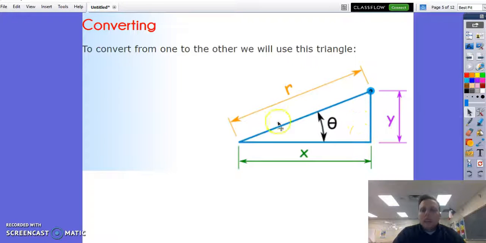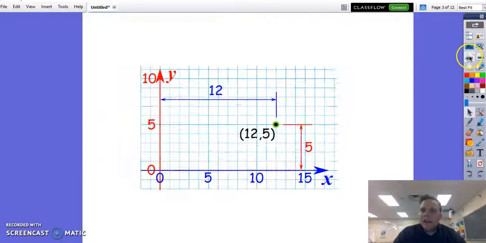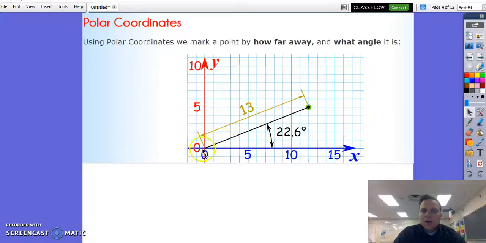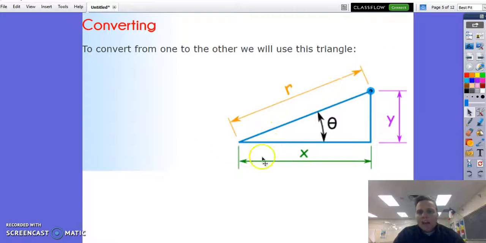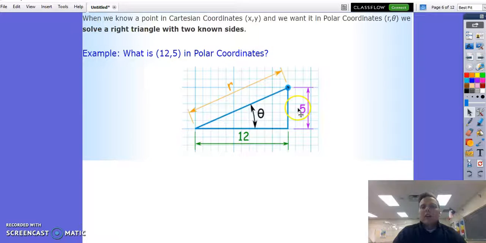Alright, so let's dive in. I want to convert. Well, look, I have this triangle. Take a step back for a second. I went right and up, so it looks like I have part of a triangle, and then if I add in the r and theta, I have the hypotenuse and I have the angle. So I have this beautiful triangle, where for this example problem, r is my hypotenuse, x and y are the legs, and theta is the angle. So if you used x and y as 12 and 5, could I now find r and theta? Yes, you don't even need any more instruction from me.